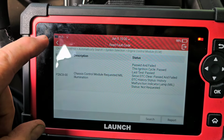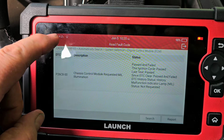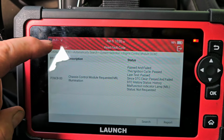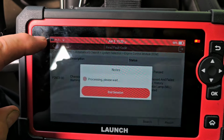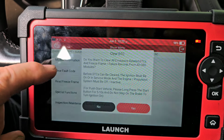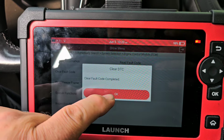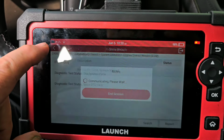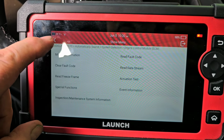Okay. Chassis control module is where the code is actually stored, but from everything I read, it has to do with that module for the shift control, which is what I did, and which is through the tranny control module. Let's go back. Actually, let's clear this code. Now, on GMs, you should be able to leave it running while you do this. Okay, so let's go back.